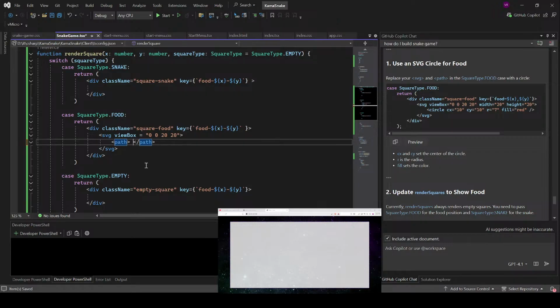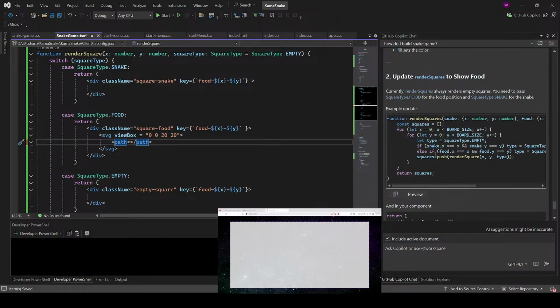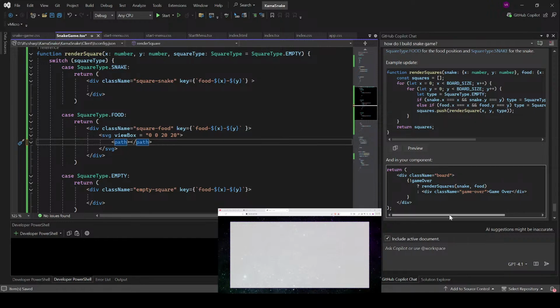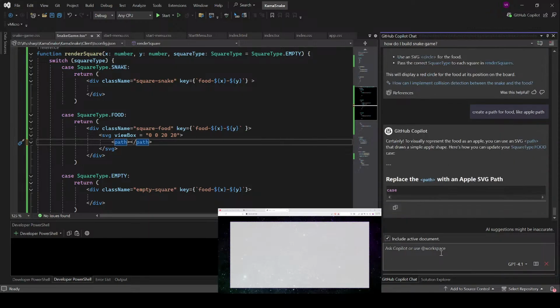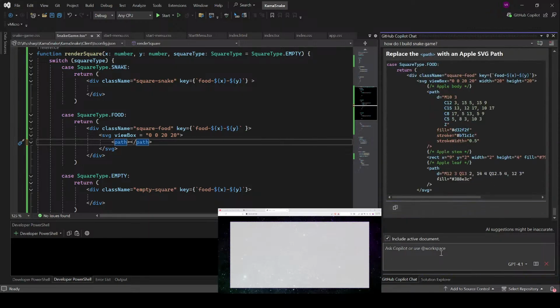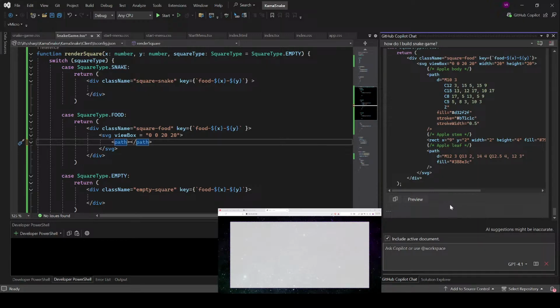Now I want it to create the path, not a circle. Create a path for food, like an apple path. All modern SVGs are made with this path string.